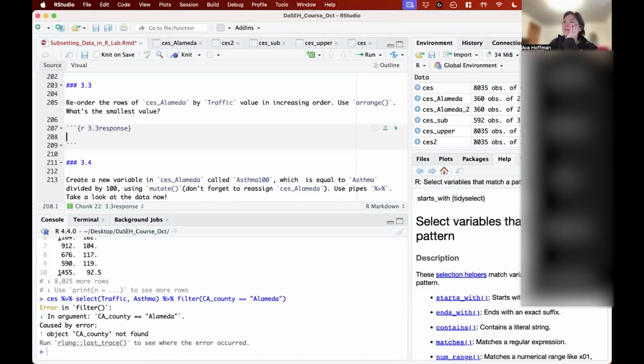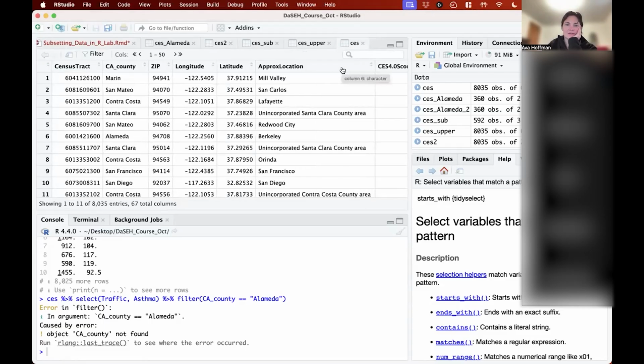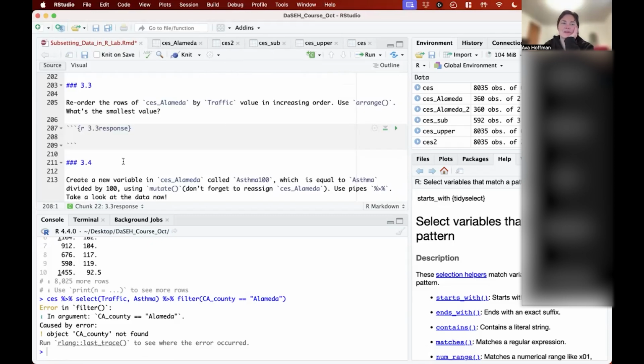All right. So let's do a little bit of sorting. Always good to kind of see our data arranged. If you want to be sneaky like me and just go over to the data and sort it by clicking on it, you can do a little bit of that. But sometimes we want it actually sorted in the data itself. So let's arrange some data here.